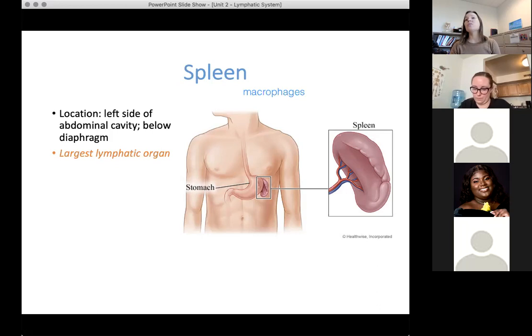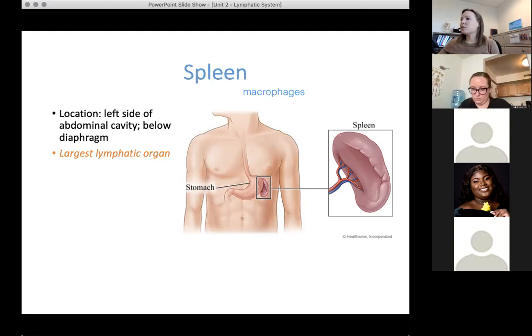It's more effective. So you might see that immune functions will decrease a little bit with the removal of the spleen. There is an increased risk of infection, specifically blood infection, because the spleen does filter out foreign material and things from the blood. But overall, you can generally live a pretty normal, healthy life without the spleen.